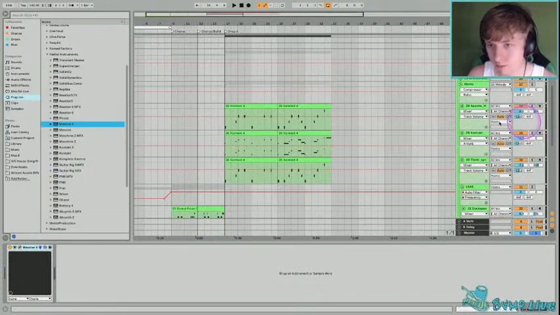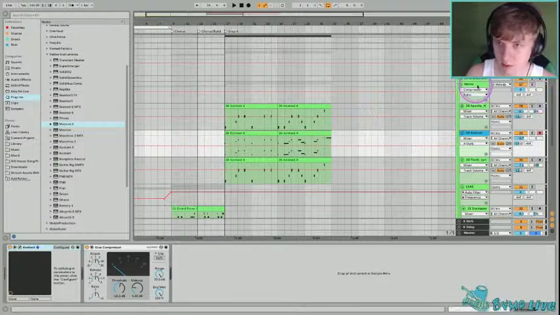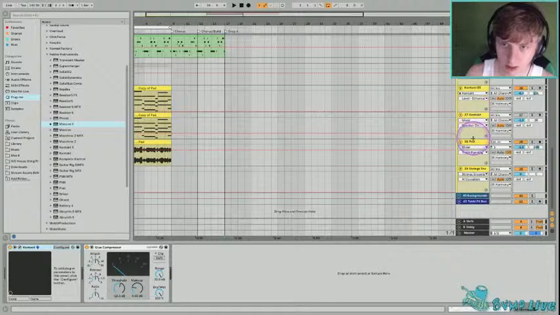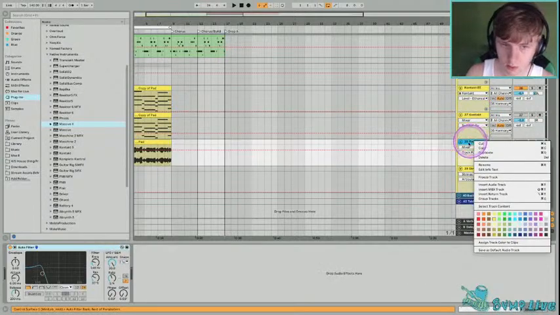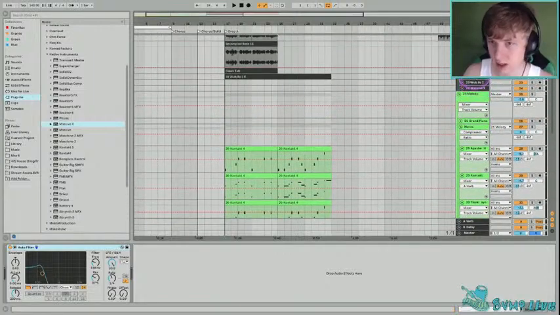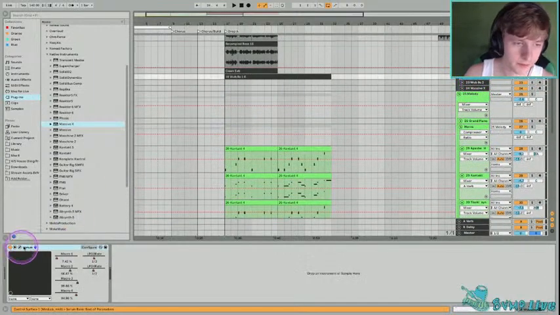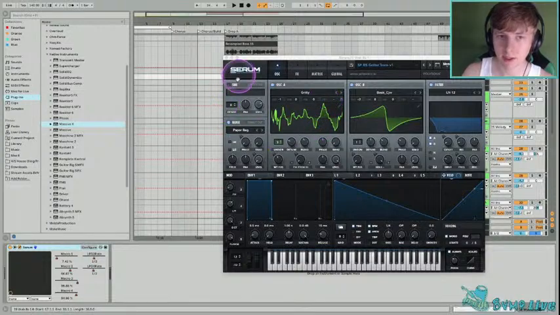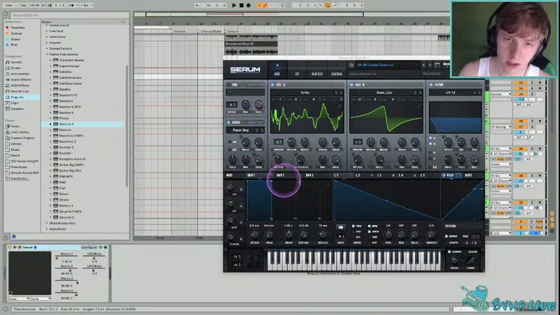In Serum, the synth that I have been using, let me find a Serum instance. I think there's one in this pad. Oh, no, that's a sample. We'll go up to our bass. I know we have one here. So we go into an instance of Serum, you'll see we have oscillators, we have a sub, we have a noise. So these are our sound sources, right? We have our sub sound source, our noise sound source, and our two oscillators that are providing our sound.